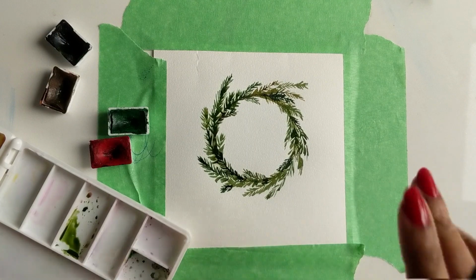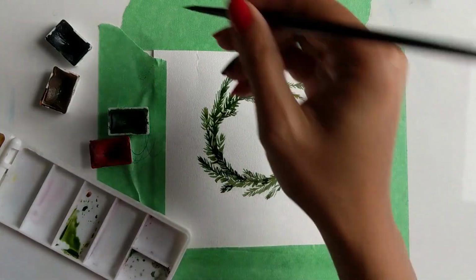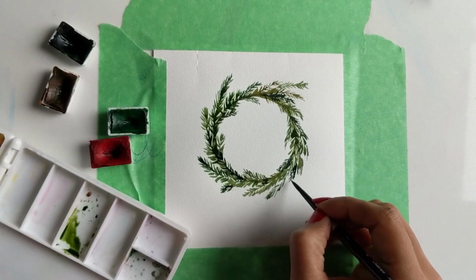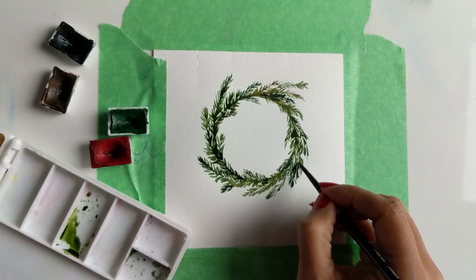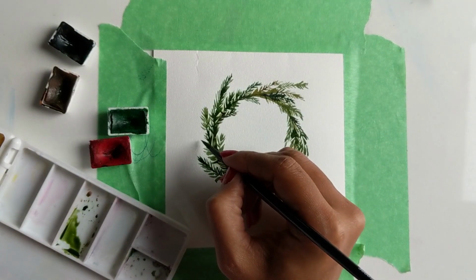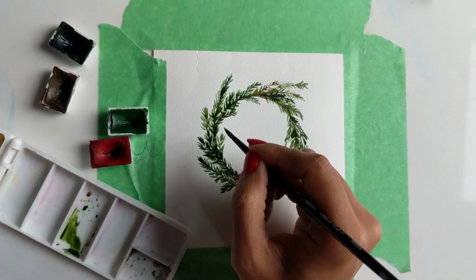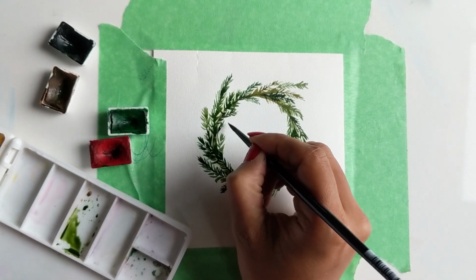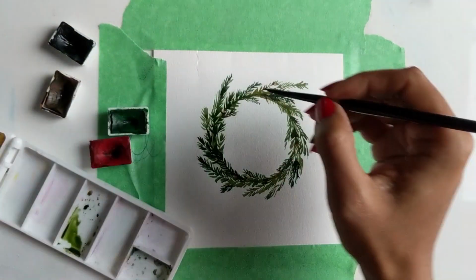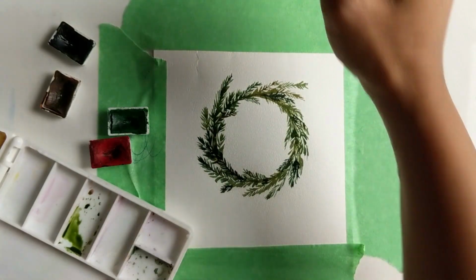All right, so we're back. So this is essentially what it would look like. You can actually go in and do a lot more if you want to and just add more variations of the green and just make it like a thicker wreath and foundation. But the next thing we're going to be doing is adding in some additional green leaves, which look like, I guess, the mistletoe leaves. And this is just to add a variation to these already Christmassy looking pine leaves, I guess you could say.